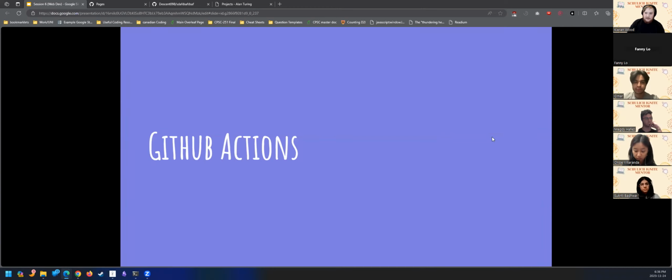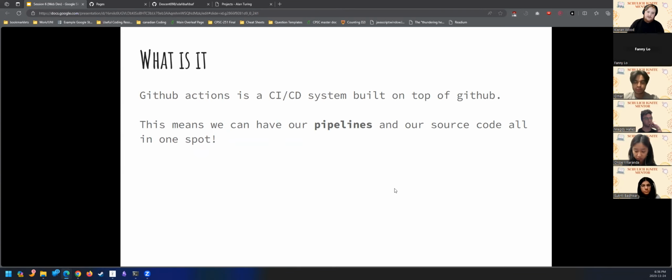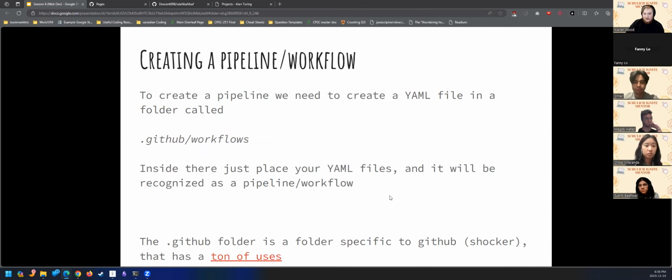So, okay, let's look at how to actually do this. We're going to be using GitHub again, because this is going to be the easiest way of doing it. And we're going to be using what's called GitHub Actions. GitHub Actions is basically the system that runs our CI/CD pipelines for us in GitHub. And luckily, all of this is free. Yay.